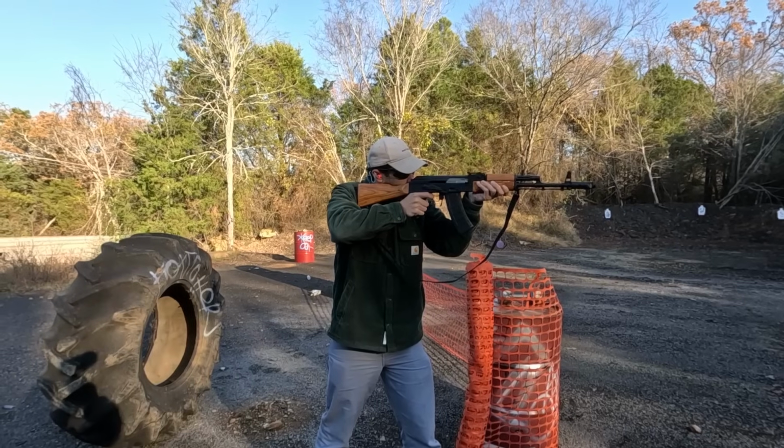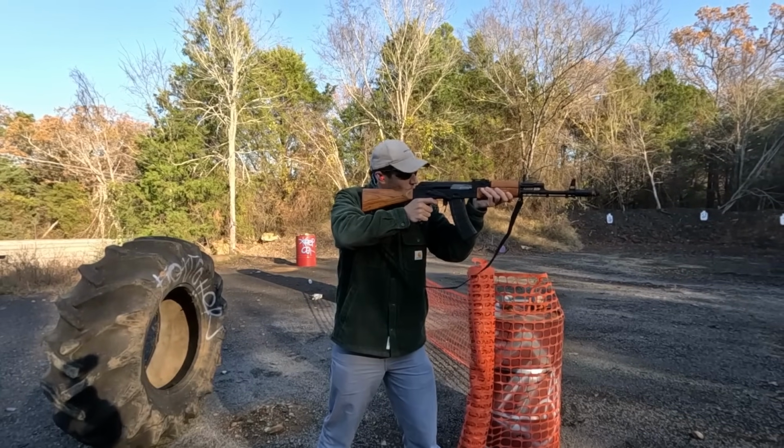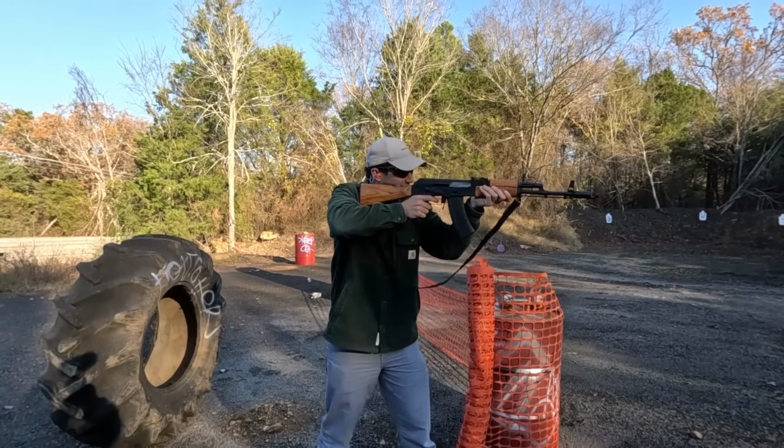And it did well for him. So that's a good thing to say for the gun, the ammo, whatever. That even someone who's never really operated one before can go ahead and shoot it.